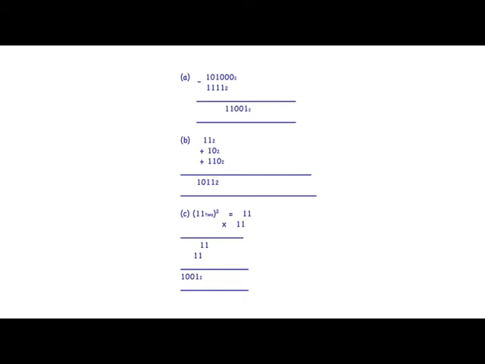So 2 now take away 1, you have 1. And in the second digit, you have 1, so 1 take away 1 will give you 0. And in the third digit, you still have 1, which is 1 take away 1 gives you 0. But you discover that in the fourth digit, because you have borrowed that 1, what is left there is 0. So you go to the sixth digit where you have that 1.